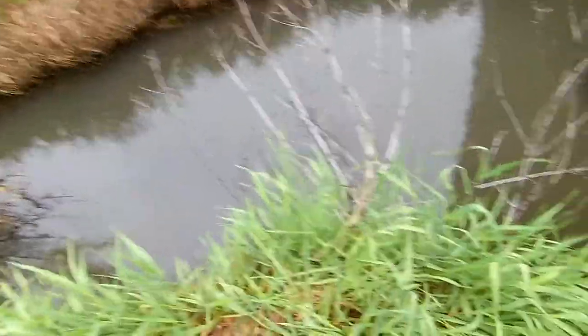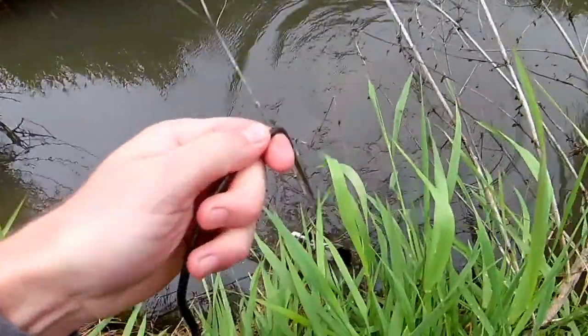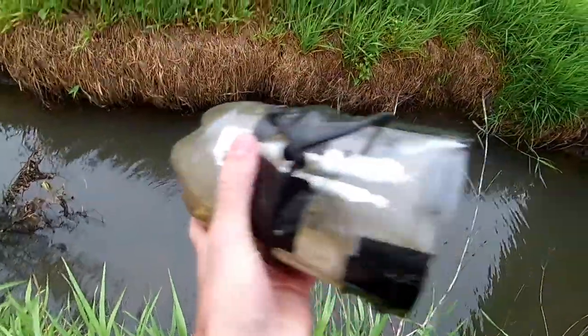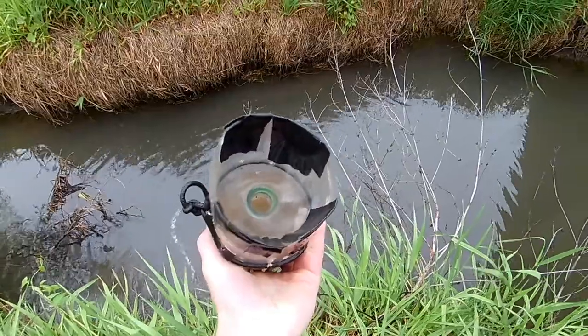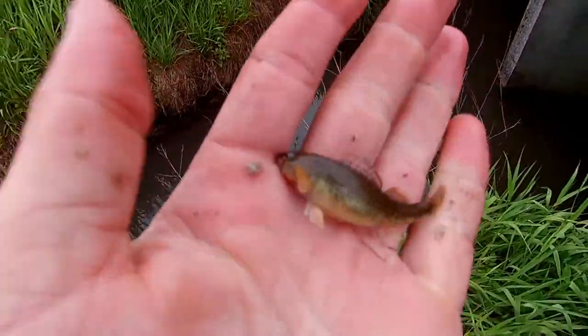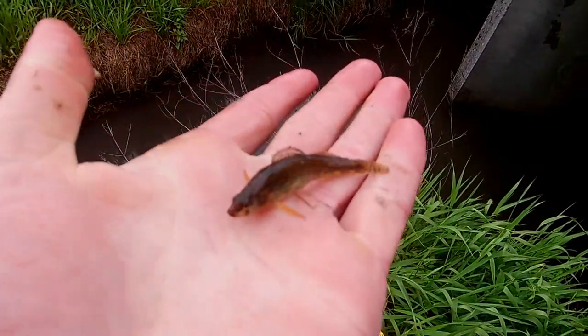Let's see what I got here. So I'm just going to pull it up right here. It rained a lot last night, so I don't know if I got anything. And it looks like I didn't get anything. I'm going to take this tape off and then I'll check it for sure. Alrighty guys, it looks like I was wrong. I got one minnow from this little creek right here, and now I'm going to go check my other two traps.